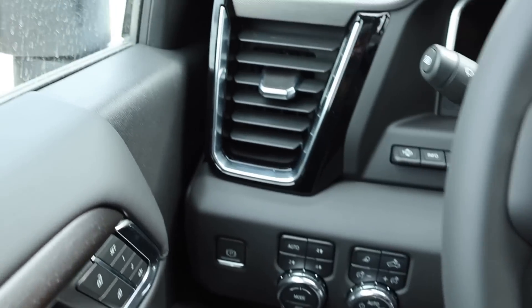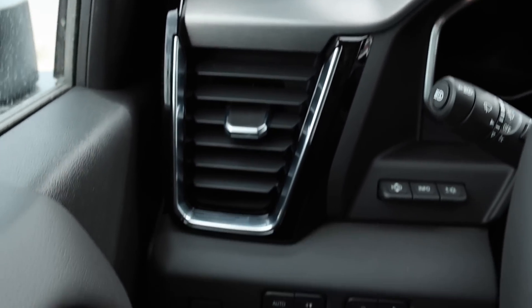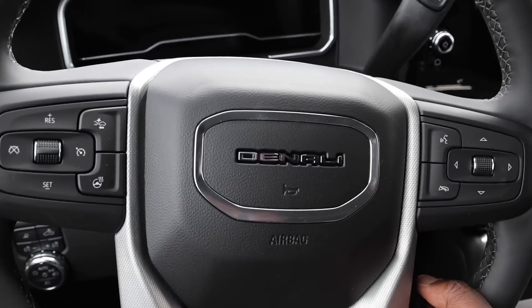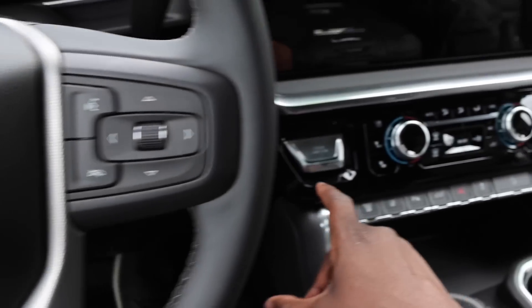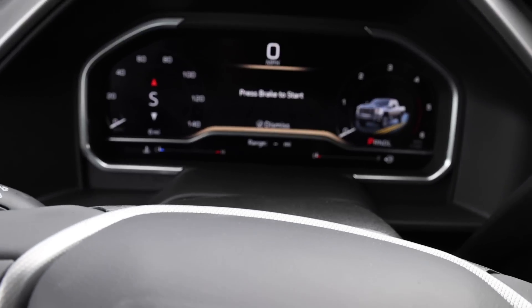Close the door and it has a nice quality sound. The interior looks really good. I wanted to see a power steering column from GM, but I think the shifter placement is probably why they can't do it. It is telescoping though, and push-button start is right there — hit it once for accessory mode, hit it again with your foot on the brake to start it up.